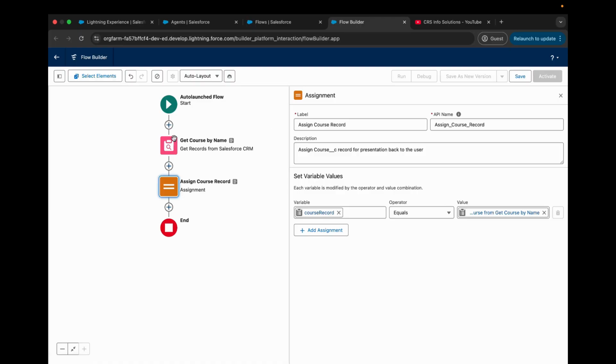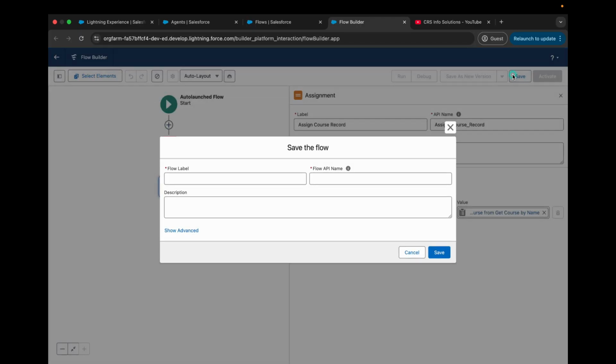So great. Now we have our flow, and this flow we will call it get course details, because we told the assistant in the instructions, if you remember, that he will be using the get course details flow or custom action to be able to summarize the description that he needs.